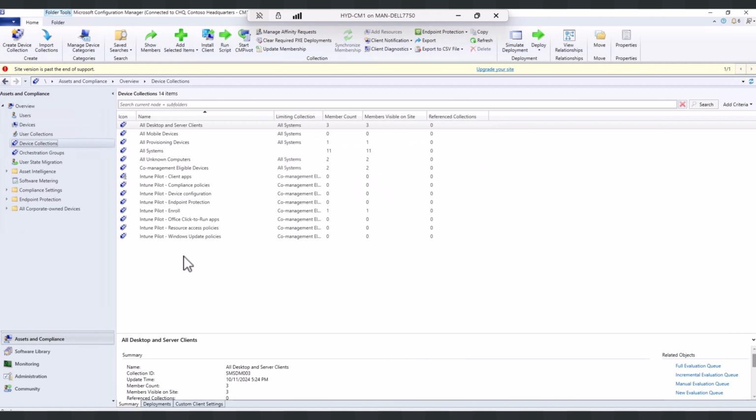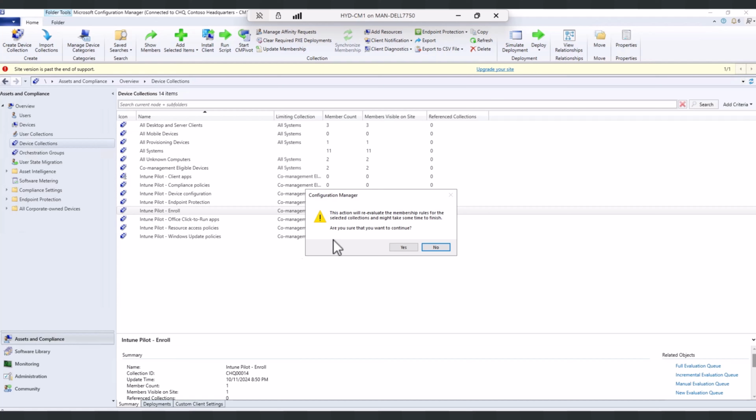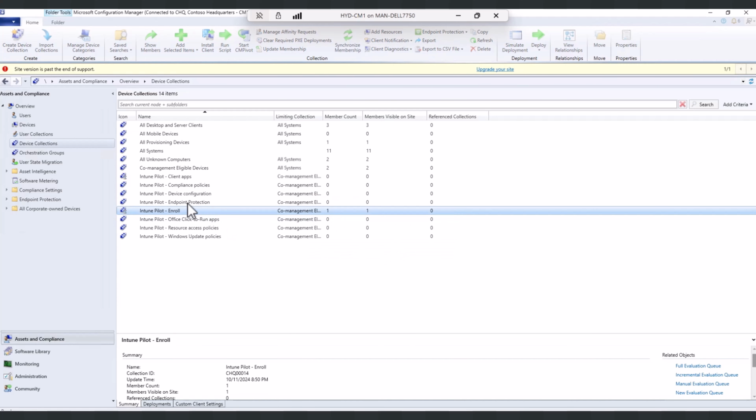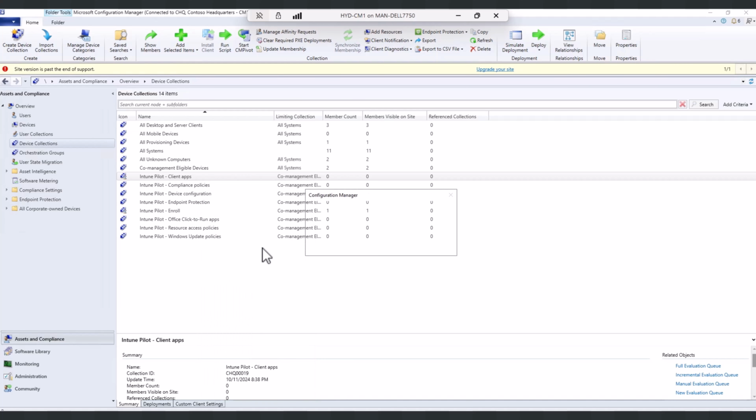Done. This process may take some time, so let me expedite it. I'm going to manually update the collection memberships for Intune pilot enroll and client app. Client app is showing 1 device count, enroll is showing 1 device count, looks okay.